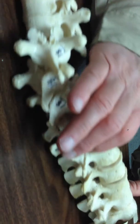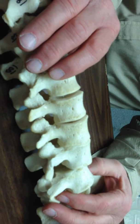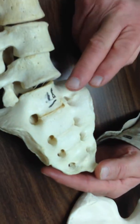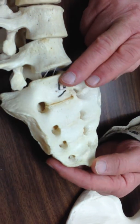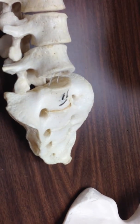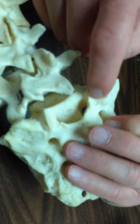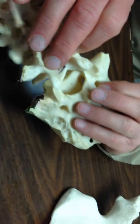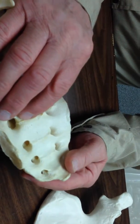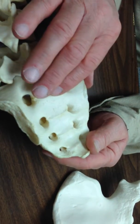The next are the lower five, the lumbar, going from L1 through L5 as you go from superior to inferior. The last part down here is the sacrum. The sacrum is a lot different than the others because the bones have been fused, and there are 5 fused bones. The base of the sacrum is on the superior border. The apex of the sacrum is on the inferior border. Now we end up with the superior articular facet. This is a superior articular facet which fits into the inferior articular facets of L5. Because they are fused, there are some vestigial lines here that indicate that they used to be separate vertebrae back in history. These are the transverse lines.